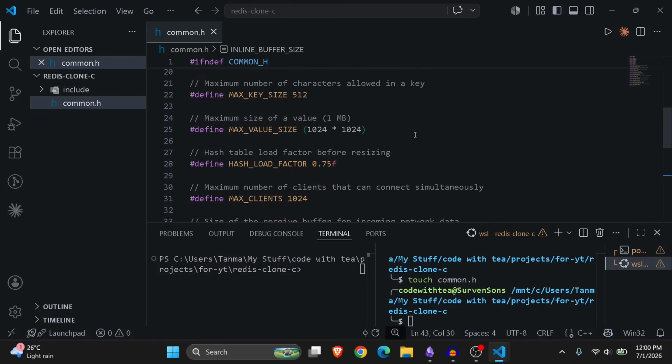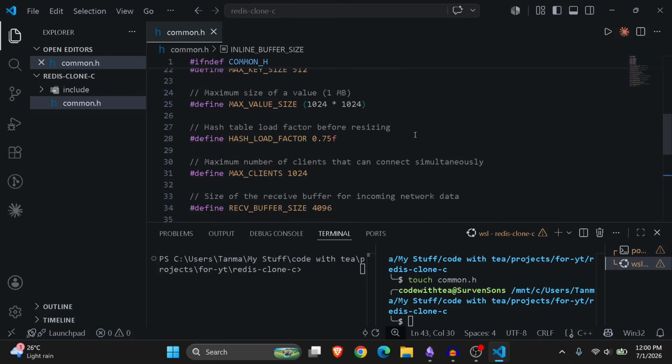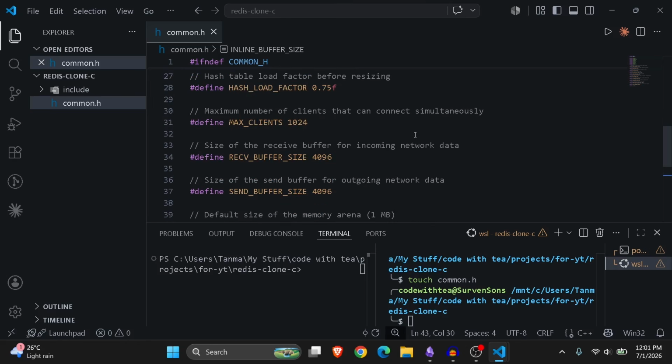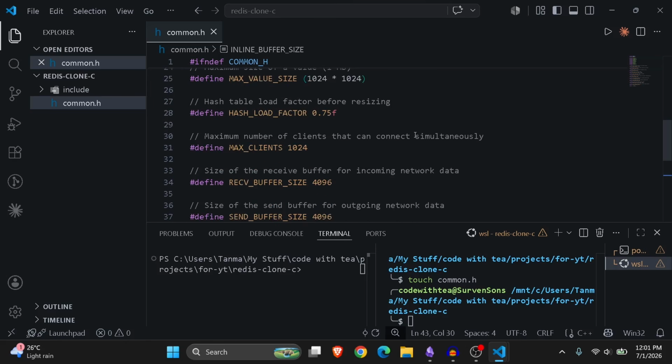Now, as I said earlier, you don't need to understand these constants right now, because while building the logic we'll use them, so it's not like we are going to miss them. We are just declaring them earlier so later we don't have to declare them in every file. These are concepts we are going to use in a lot of files later to build logic, so you just have to go through them.